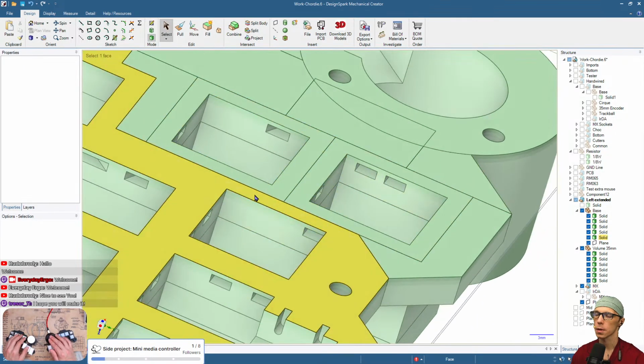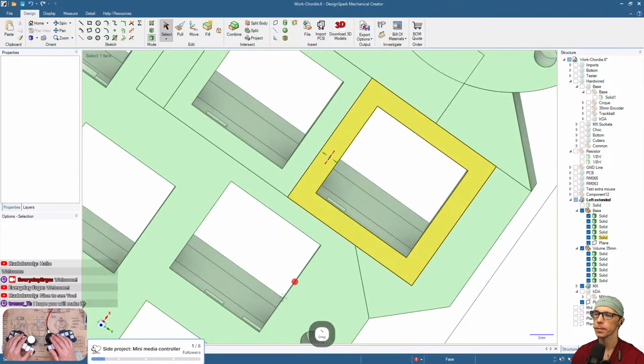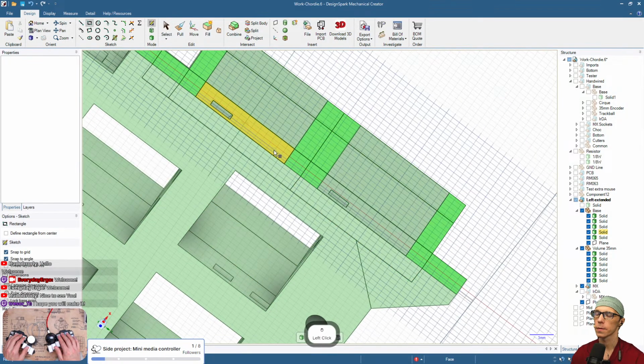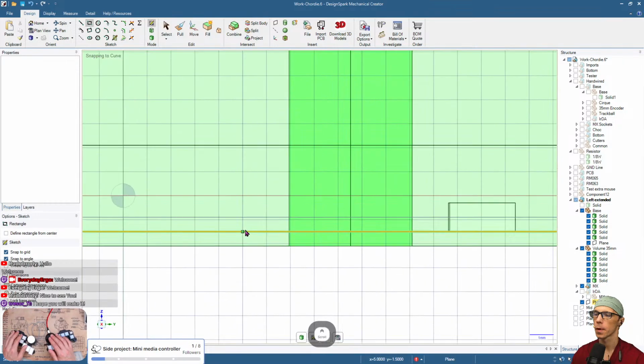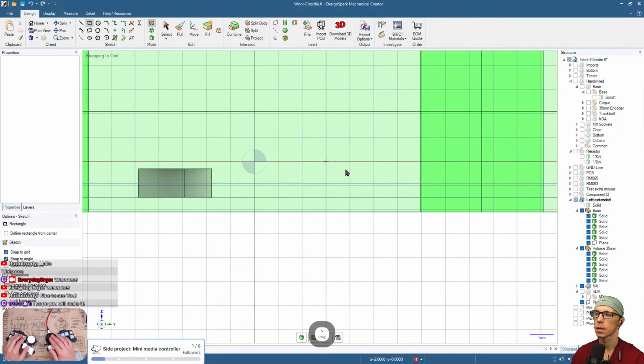So one more over here. Maybe from here. We need 2.8 by 1.2. Okay.